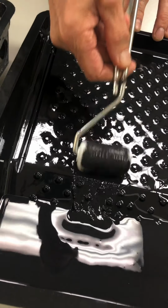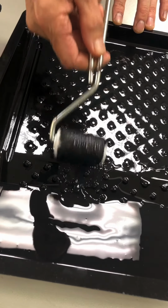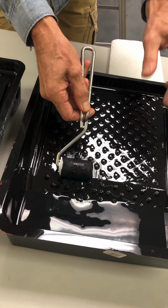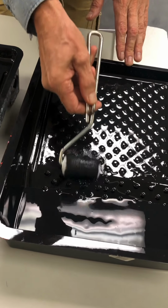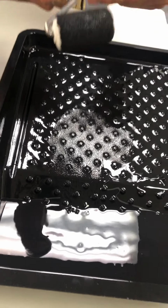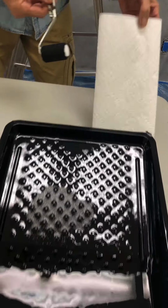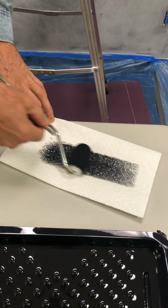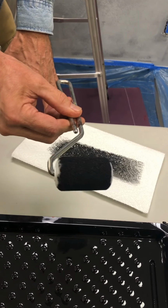So I'm going to load the black. You see how I do it? I try to load it evenly. I don't roll the roller in and just get all the black on one side. I kind of bring it in a little bit at a time, then I move it around. It distributes the paint around the roller. Then I'm going to go to my paper towels, and I'm going to do one or two passes. And that is exactly how you want to load your roller.